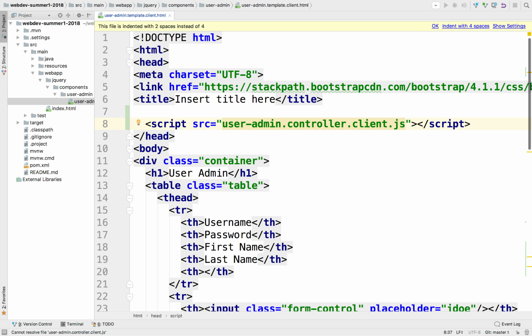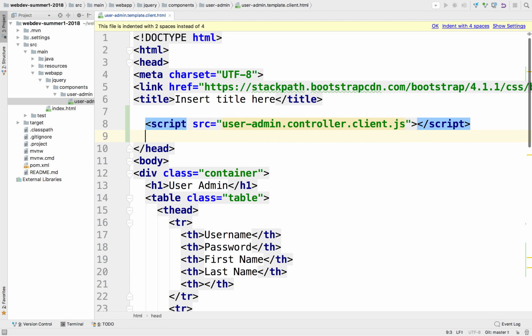So user admin.controller.client.js. Notice that we're following a design pattern, the model view controller design pattern. The HTML would typically be responsible for just displaying content. The controller would be responsible for navigation, any logic, fetching any data that we need, and providing it to the front end.